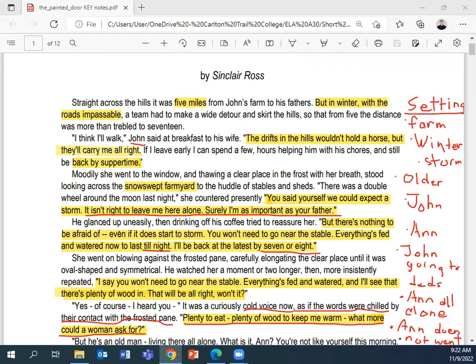Okay, so we started on The Painted Door by Sinclair Ross, and we have our little plot summary up on the board over there. Just to summarize what happened, the sequence of events is that John left to go visit his dad. Anne painted the door. The storm got worse. When she went to check the barn, she couldn't. Stephen arrived. They ate supper together. They ended up playing cards. They had an affair, and then she felt quite guilty. She decided that she's chosen John.